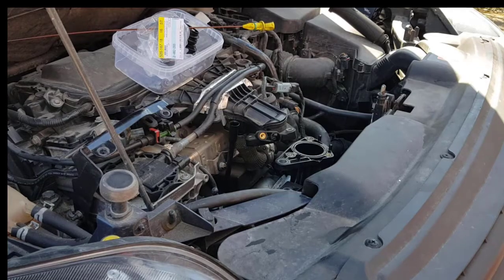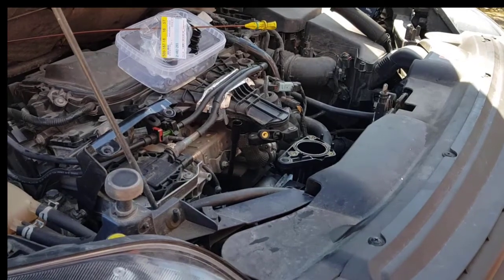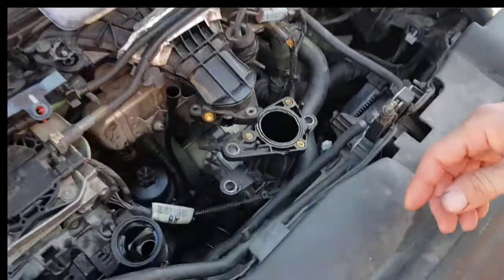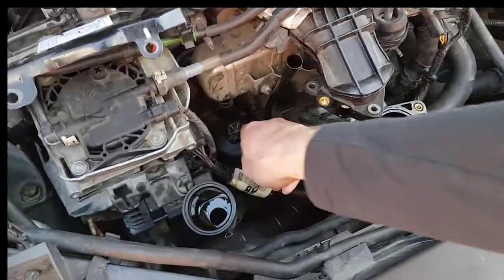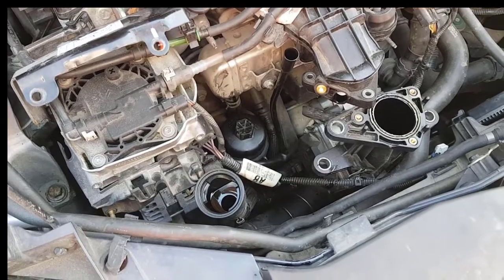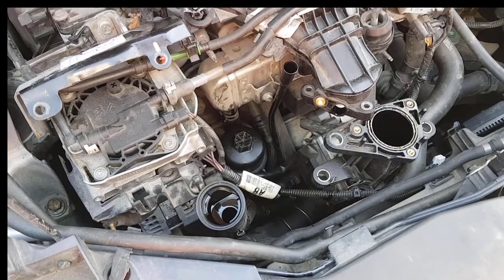So now I have drained the oil. I have reassembled the filter. See here, it's put down here, 25 Newton meters of torque necessary, and now let's reassemble the whole thing.